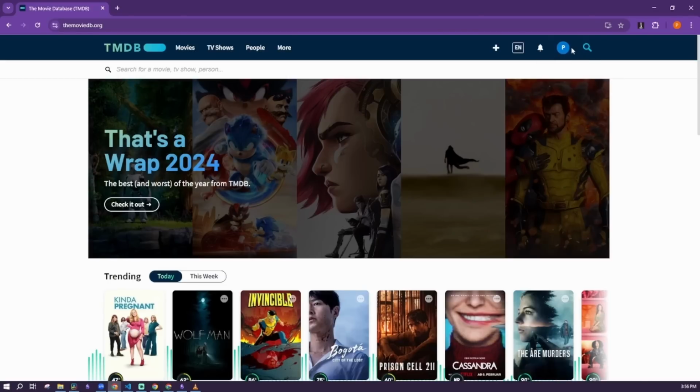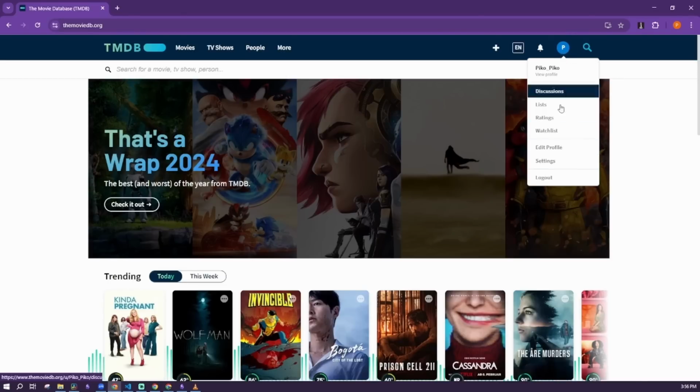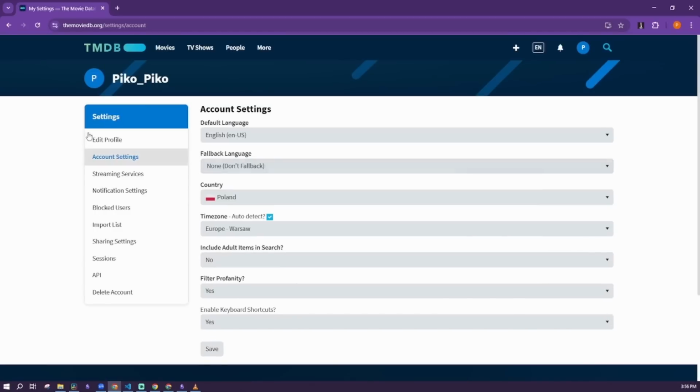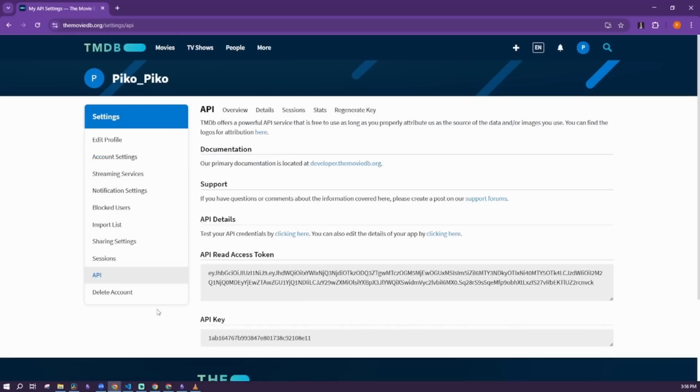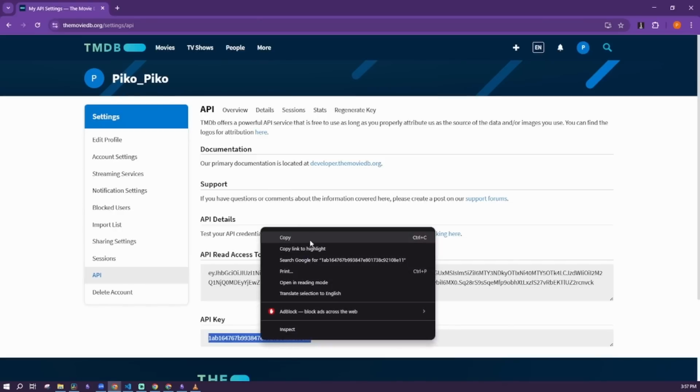And then once you have an account, go to account settings and then click on API. Then you'll find a button where you can click to request an API key. And when you request the key, you'll get it in a matter of seconds. Once you have the key, copy it.